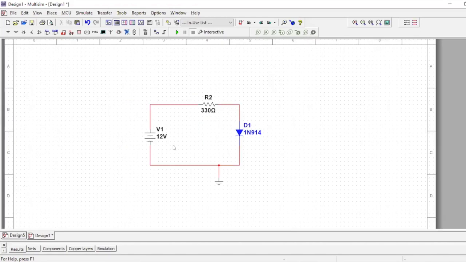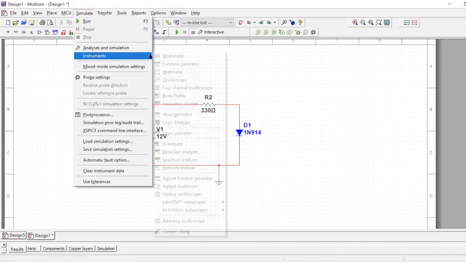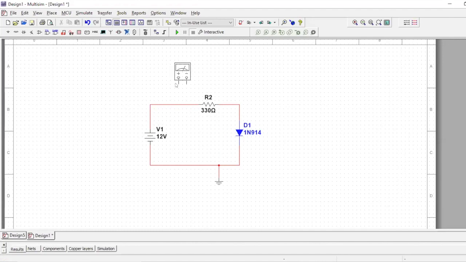You could choose any volt for this you want, 12 volt, 9 volt, or 0.451 volt, any volt you want. Now I'm going to show how to connect the multimeter. Click on simulate, instrument. Here you get the multimeter. Connect the multimeter with the resistor. Get another multimeter. You could just copy and paste this and connect it with the diode. And you need another multimeter for the source.